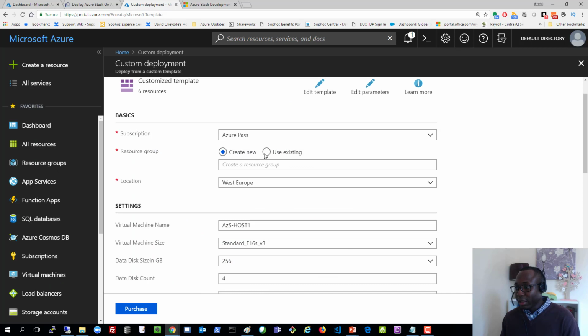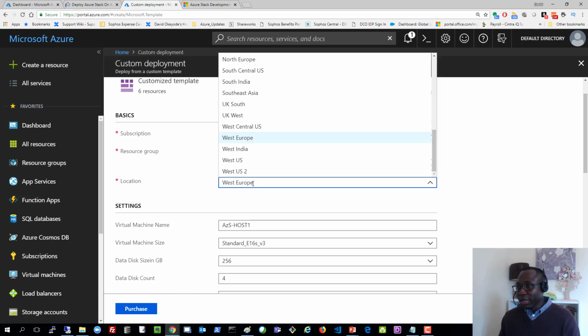So if I go ahead and click create a new resource group, I'll call this DO Azure Stack-RG. Just so you know, I advise you not to just use Azure Stack as the name of the resource group, because when you link Azure Stack and your Azure account, it's going to create a resource group called Azure Stack. So to avoid a conflict, I'm calling that DO, for my initials, Azure Stack-RG.